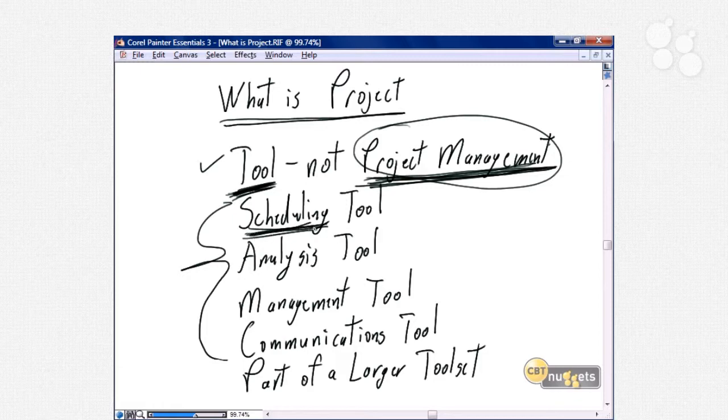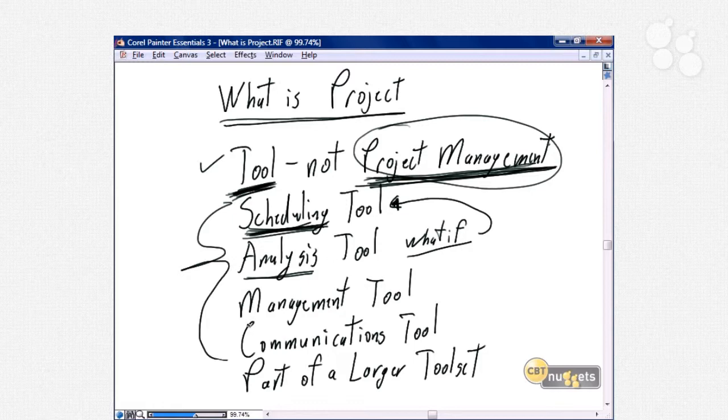But as I said already in the introduction, Microsoft Project is much more than a scheduling tool. It's also a very powerful analysis tool. It allows us to do what-if analysis. During planning, what if we change these dependencies? During planning, what if I assign this task to a different resource? During planning, what-if gives us lots of ability to do what-if analysis and use that to develop the most powerful, the most aggressive, the most appropriate schedule based on our project requirements.